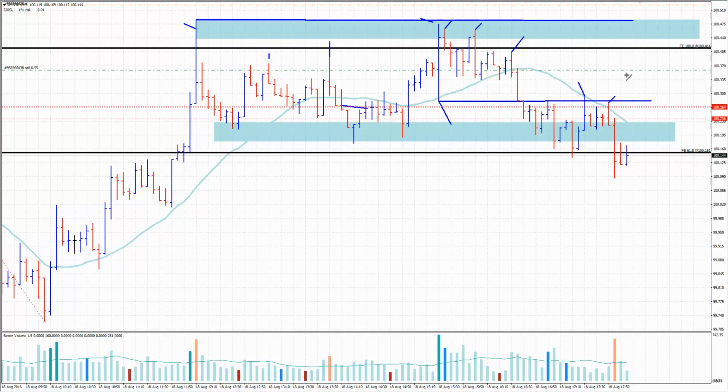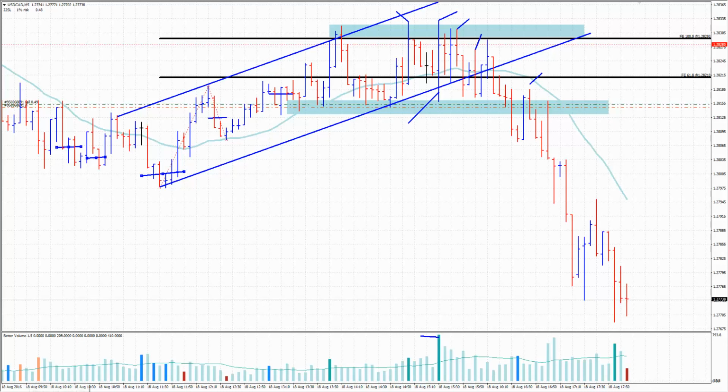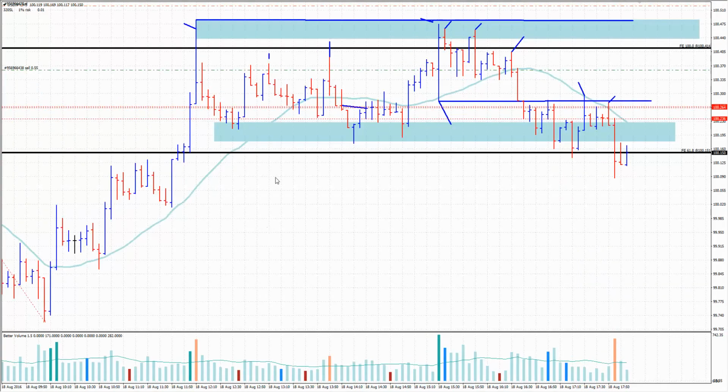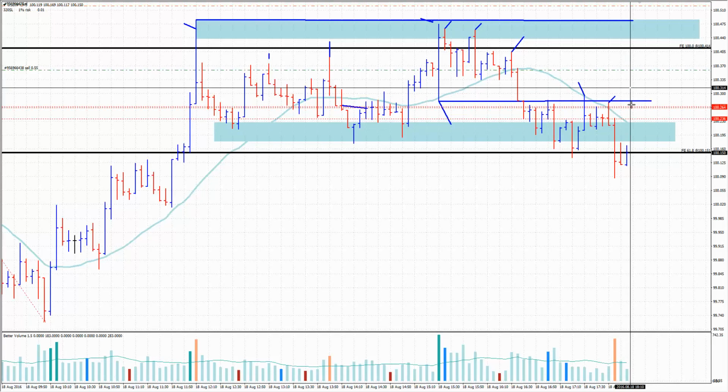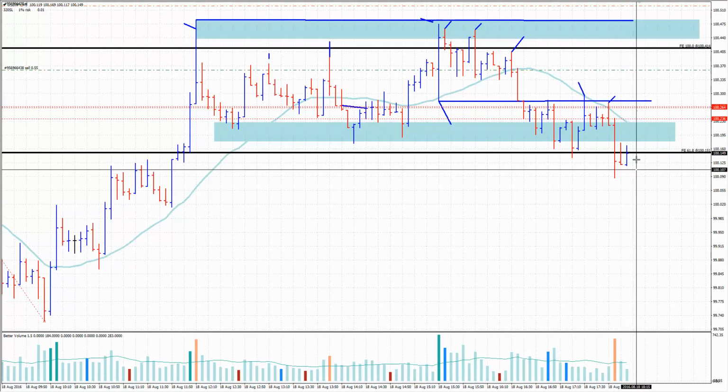Okay, of course, everything is possible. I mean, the price can go higher and this can go wrong, but as you see, everything is progressing well. The USD CAD is progressing well, a very, very strong distribution there. And the USD Japanese yen is also about to drop, and it's still okay to enter right now, so it's not too late, but you need to place the stop loss higher.